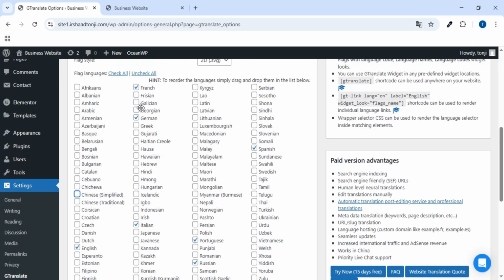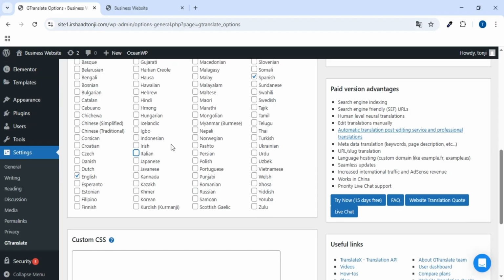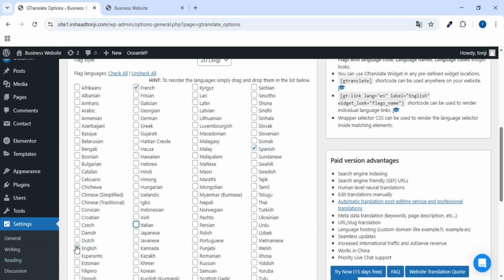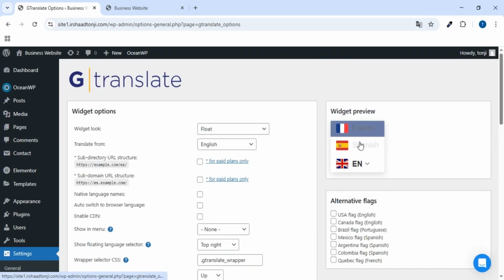Okay, we have English enabled, French enabled. I'll disable this German, Spanish right here enabled. Okay, so I'm going to go ahead and disable Portuguese and Russian and Italian. Okay, so as you can see right here, we have our English, our French and our Spanish enabled. So those are the languages which will be displayed on our website. This is a preview right here.